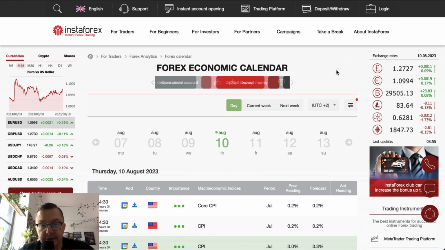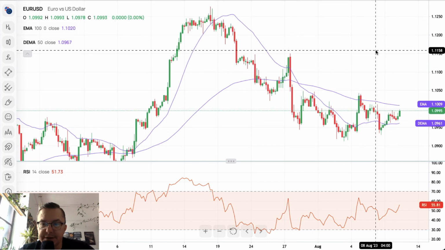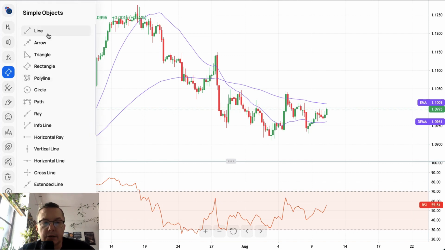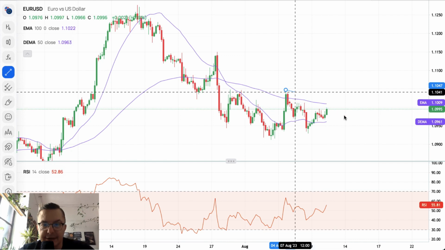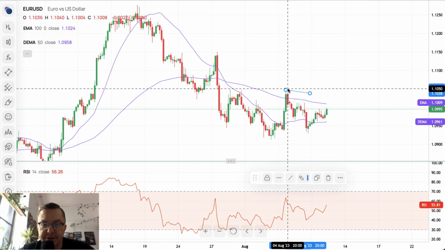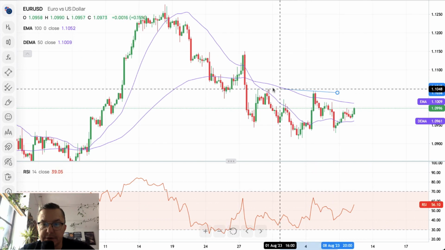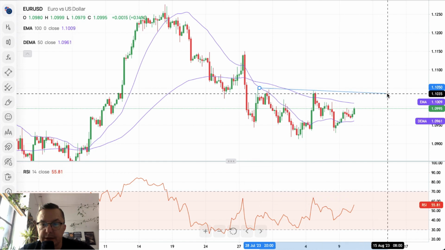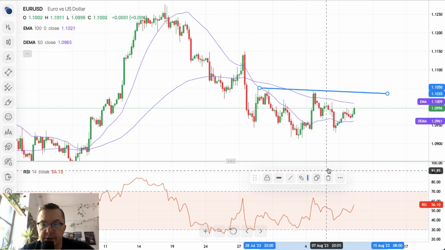Today we are going to start, of course, with the euro dollar. The euro dollar 4-hour time frame chart starts to build a triangle pattern. The reason for that is that the recent price action, maybe even not that recent, but the one from the very beginning of August, looks like this. It might be some sort of bigger triangle in progress.